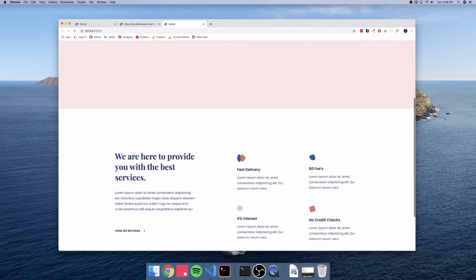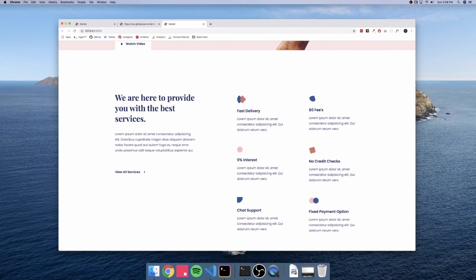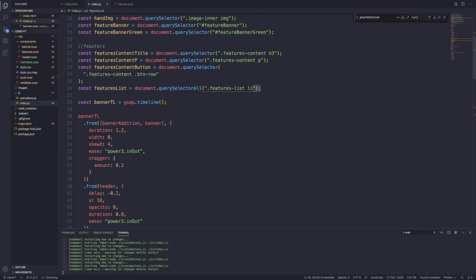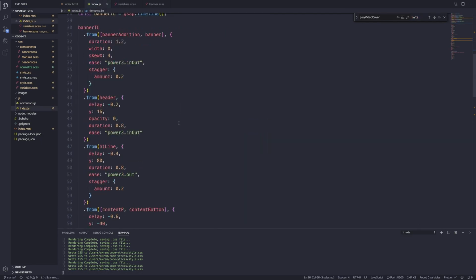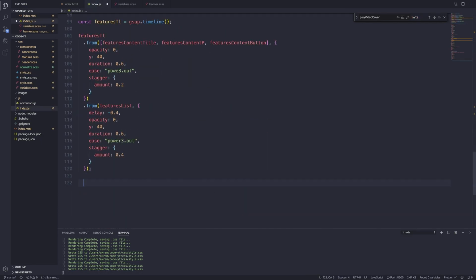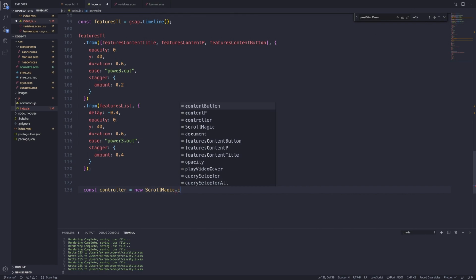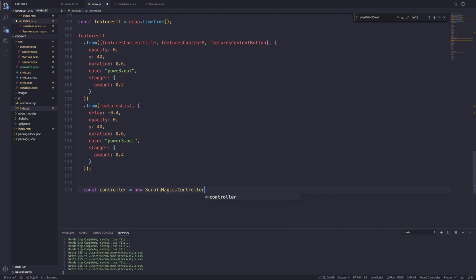However, we don't want the bottom one to run unless we've scrolled down to it. And here's where we use ScrollMagic. Firstly, I want to go into our, where is it at? Variable.scss, and I want to set a height of 2000 pixels just so it can give us some leeway to scroll. Now back in our index.js, let's scroll all the way down and then start using ScrollMagic. First, we want to create a variable for a controller. And this variable is going to take in a new ScrollMagic controller. So it's going to be new ScrollMagic.Controller.